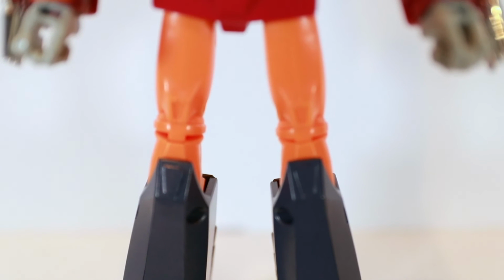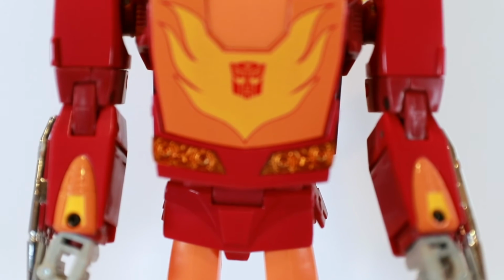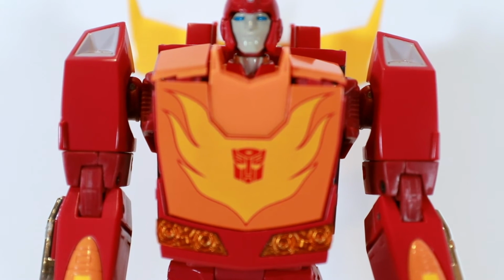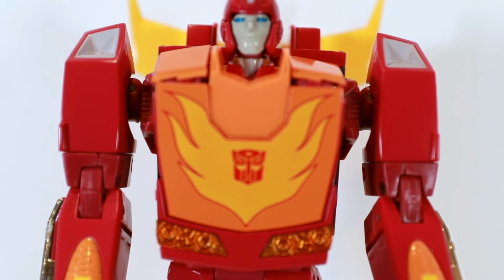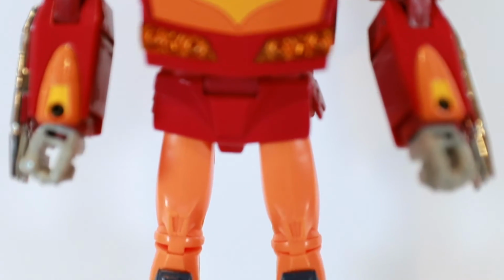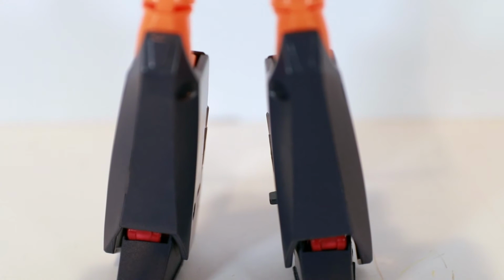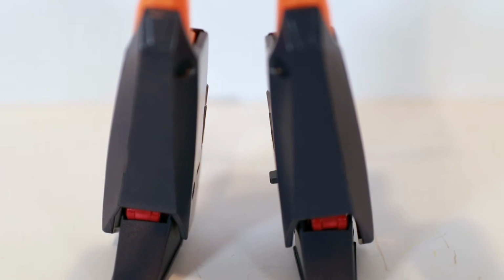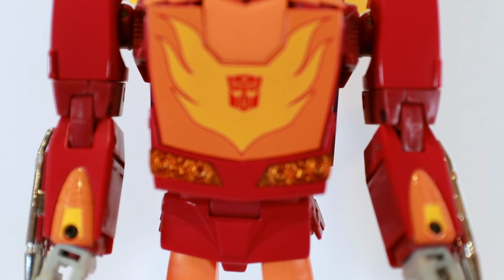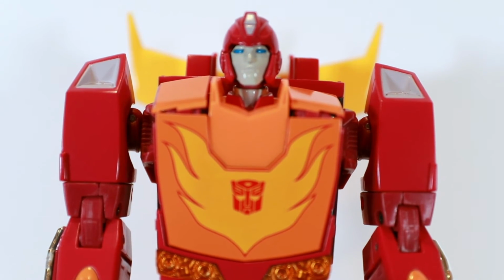I do like the color. They are doing toon color here, making it unique, which is why it's sort of like, I don't know if it shows up as well on camera here, but he really is kind of that pinkish Transformers movie sort of red. It looks more red as I'm looking at my screen here than he does in person. And same thing on the legs. I think those show up a little bit better. Maybe they look more gray than they do blue in real life. But I love the color scheme they went for here. They went for toon, and you can definitely see that live. Unfortunately, on camera, it's looking a little bit more like red and gray.